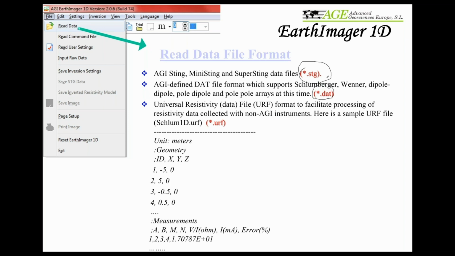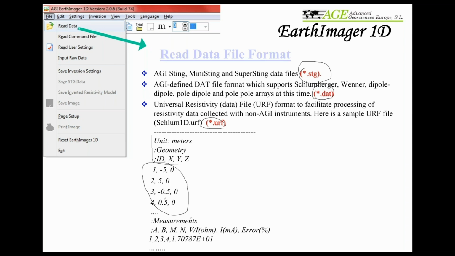But if you don't have it, you can also create digital data, in what we call the universal resistivity file format, which is easy. It shows headers on the first 3 lines, then the geometry, what electrodes you use on the vertical sounding.